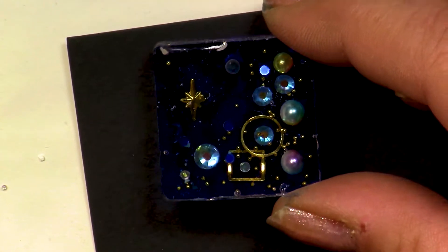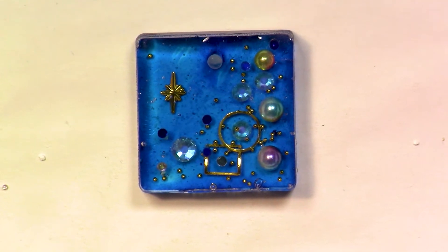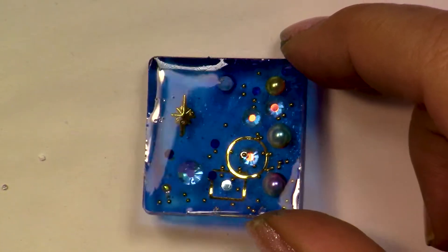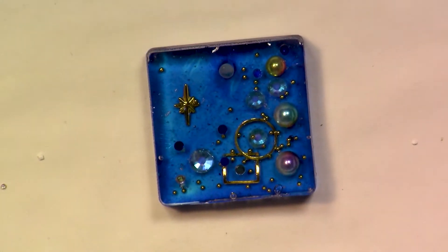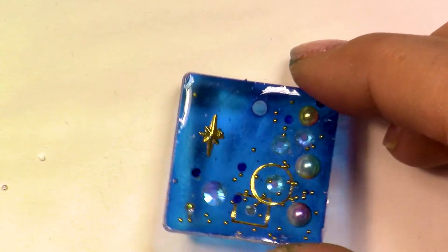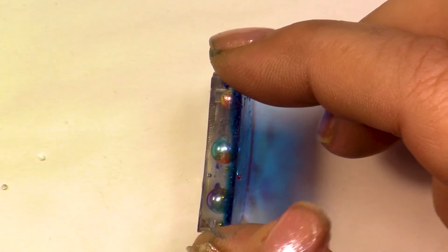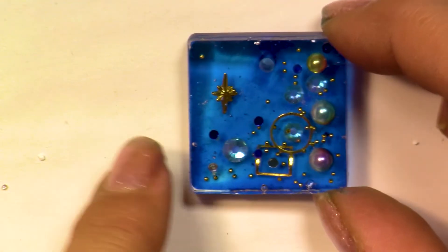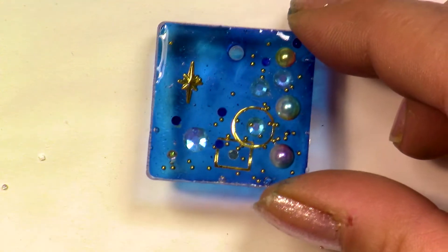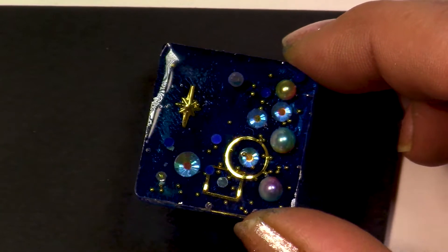It's almost as dark as this. I'm going to try turning the light down a little bit to see if you can see it better. I think it's maybe too dark now, but it's a really lovely blue. So this is a piece where I just used a mold — I put a little layer of blue on the bottom and then just transparent UV resin, and this is what it looks like. It's absolutely gorgeous.